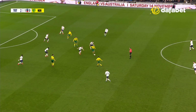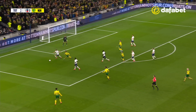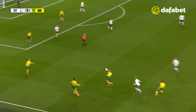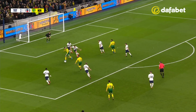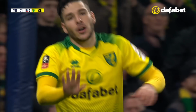Trybull's picked out Cantwell here, halfway inside the Tottenham half. Buendia takes over the running, works it into the penalty area looking for Rupp, but it's not a good pass. Eric Dier will come across and will clear for Tottenham, but Norwich have got a chance to keep it pinned inside the Tottenham half here, and it's Vrancic who plays it into the area. This could be a chance for Drmic if he can control. He turns, he lets Buendia shoot, and the ball is deflected over the bar, and that's going to be a corner, and that gets the 9,000 Norwich fans going. They're asking some questions.